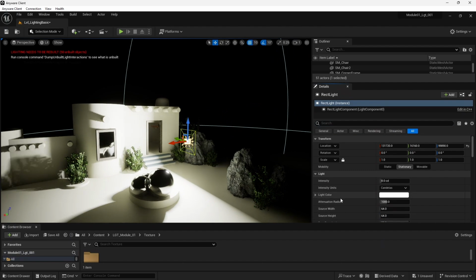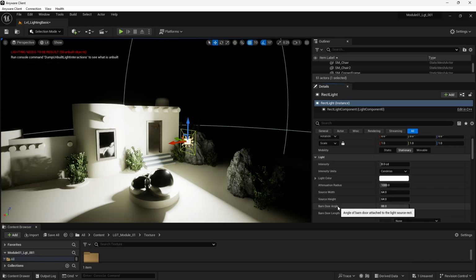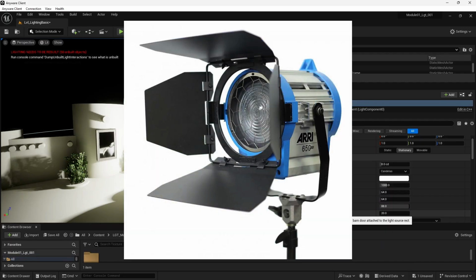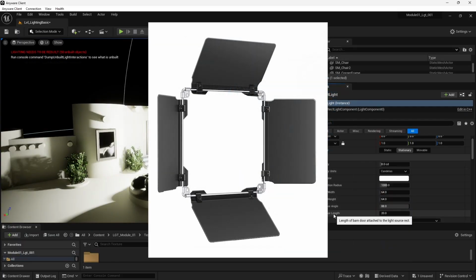Now let's explore other parameters. The rect light also comes with barn door settings. We have a barn door angle and the barn door length. A barn door is basically an attachment used in stages, studios, and film lighting that allows precise control over the shape and direction of the light beam. It consists of 2 or 4 adjustable metal flaps that are mounted across the edges of the light fixture.